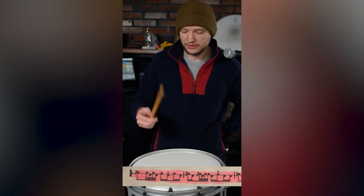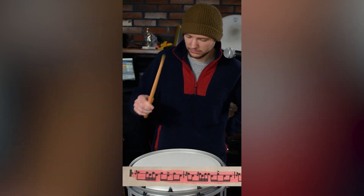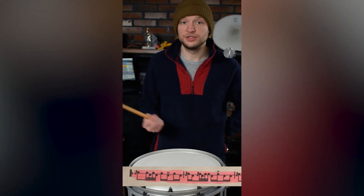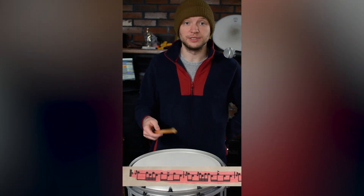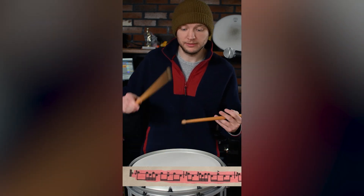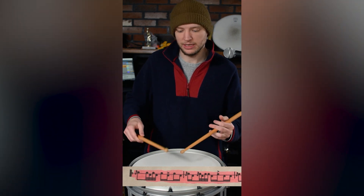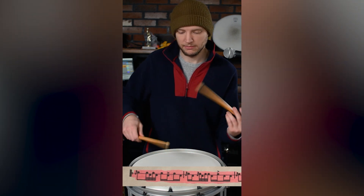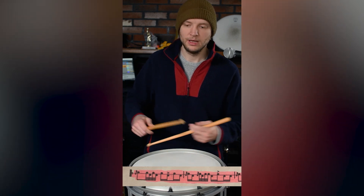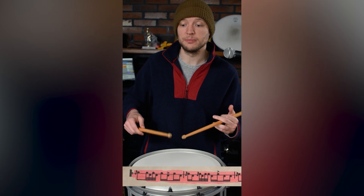At the base of it, we take our left hand out and concentrate on that for a while — even an hour, two hours — just sitting there playing that. When we put it back into context, the right hand is going to naturally do what it wants to do in that scenario. And that's another hour or two hours you can spend on the flamadiddle itself, just getting that perfected.